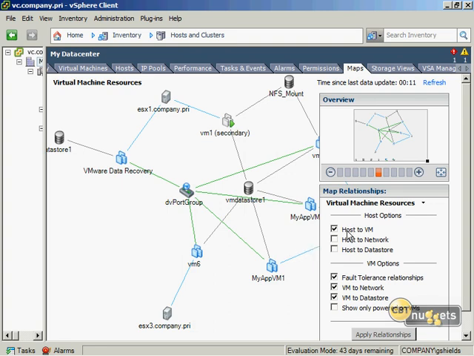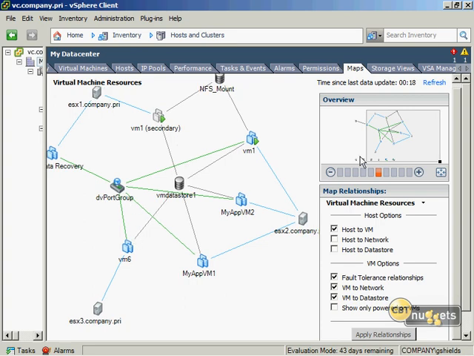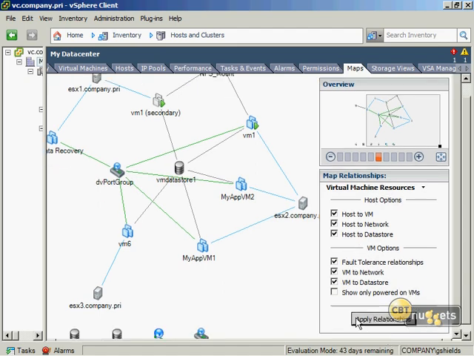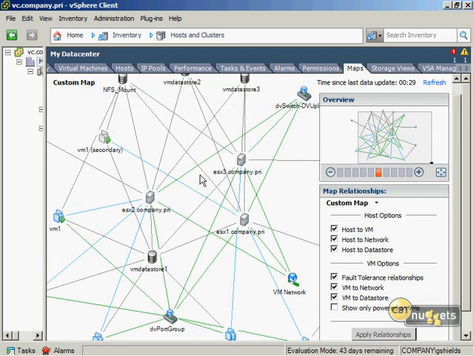So if I'm just looking at, for example, my host, the connections between my host to my VMs, well, you can see here the very complex web of different connections that are required. So here are the other options that are shown. If I add in the networks and the data stores and apply relationships, you can see here that just for 3 servers and what was it, 6 VMs, the various interconnections that are required in order to keep the whole thing up and running. These come in handy from time to time whenever you're having a problem identifying whether or not a host is properly configured or not.